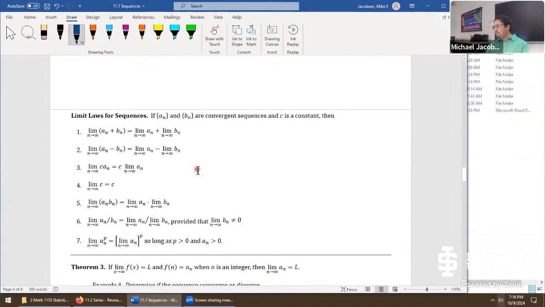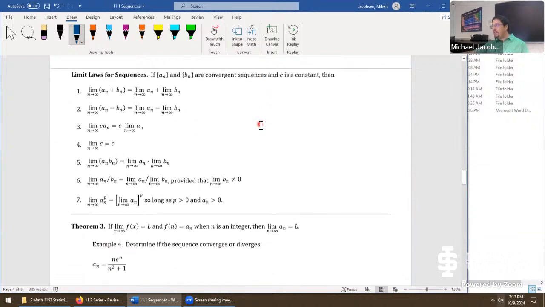And we mentioned before, all of these limit laws, it's kind of overwhelming when you stare at it the very first time, but these are inherited directly from Calculus 1, the limit laws. Here, the difference is we're talking about sequences, and we insist they're both convergent. That just means the limits exist. C is some constant. And this is just a long list of properties that we just take for granted every time we work with limits. In fact, we've been using these left and right throughout this course. The limit of a sum is a sum of the limits. Same with the differences.